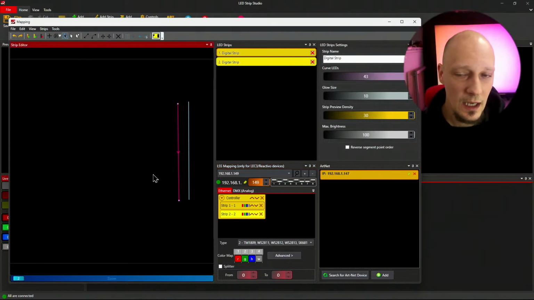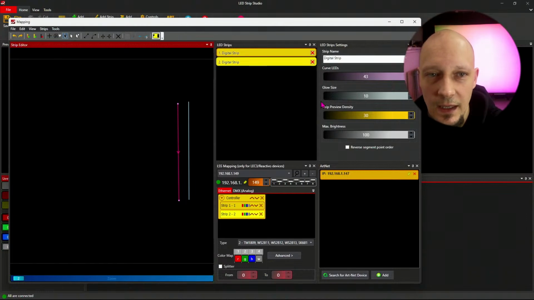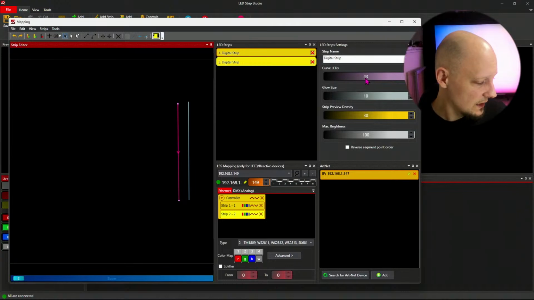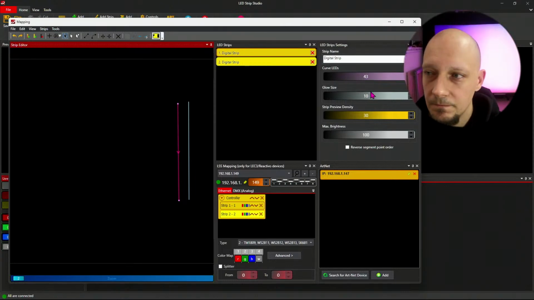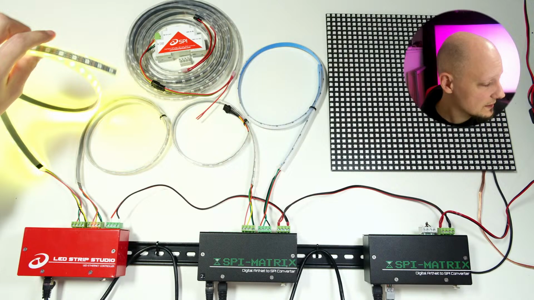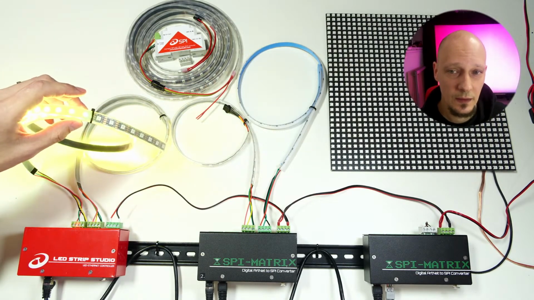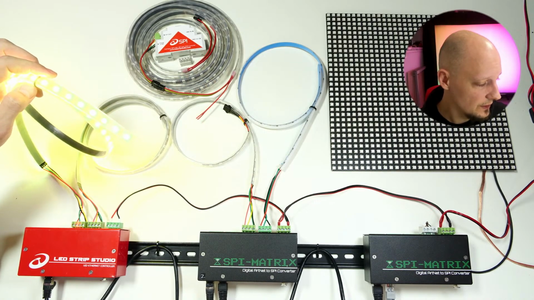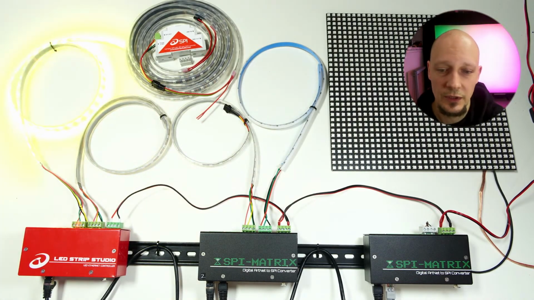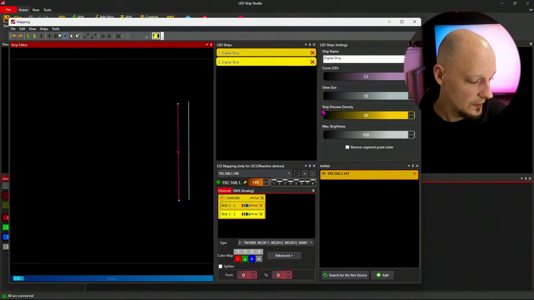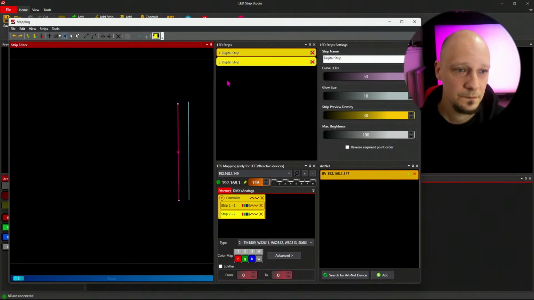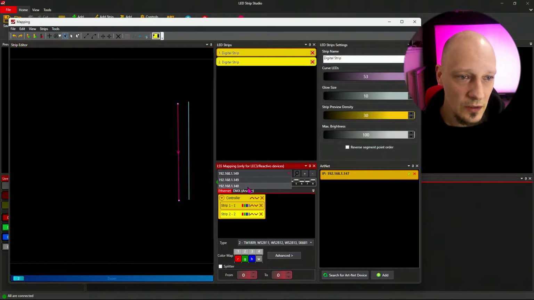We will highlight the segment and again use mouse wheel and change the curve LED until we reach the end of the segment, like so. So there is a total of 53 pixels in this segment. And we can continue with our second device.